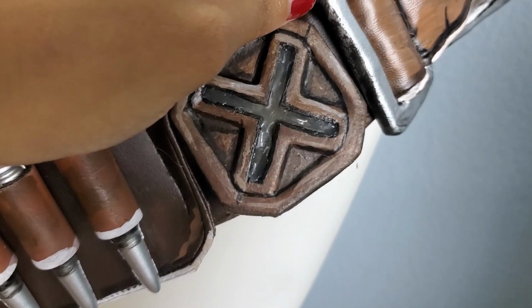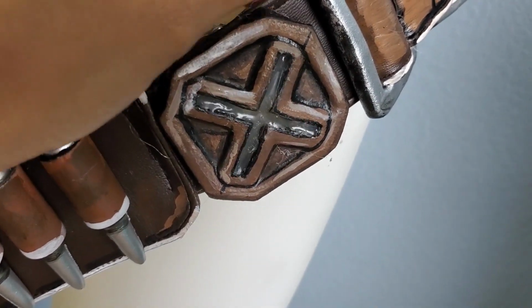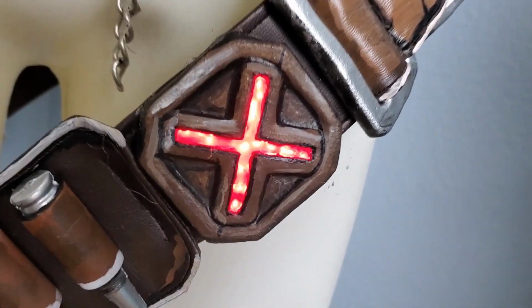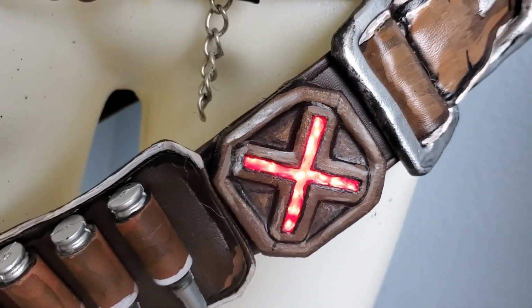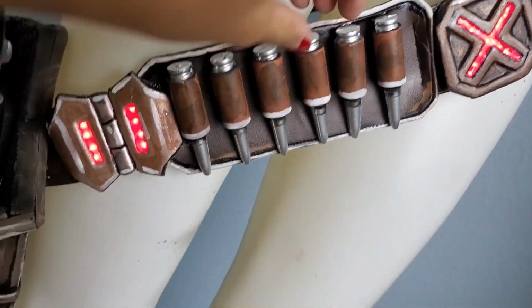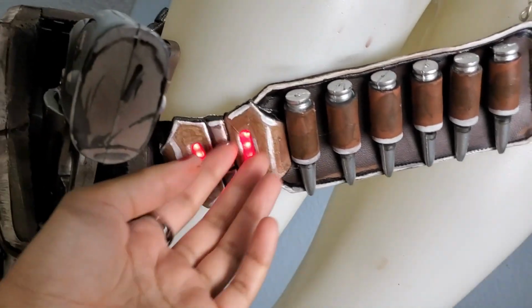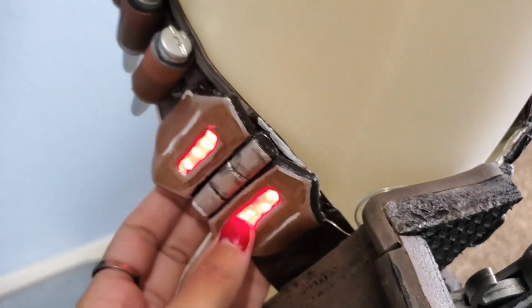Oh, there it goes. I filled them with hot glue because it diffuses the light, and I set the lights in there and then glued over the glue, so it stuck to itself, you know. That's Warbler, covering foam, obviously. These are the fake bullets I was talking about earlier that are also on the hat. These are E6000 to the belt. This is one set of lights over here, and then this and this are wired together.